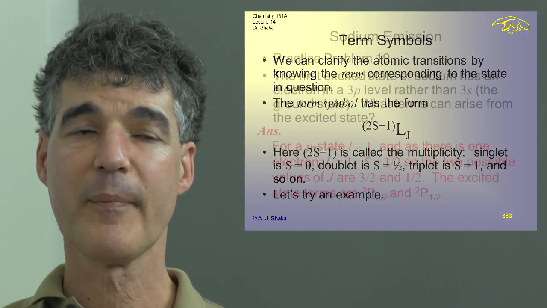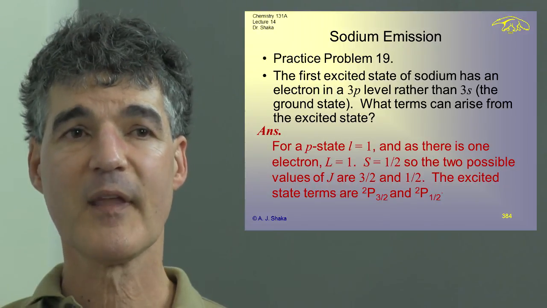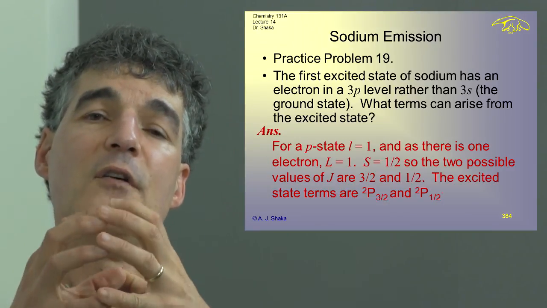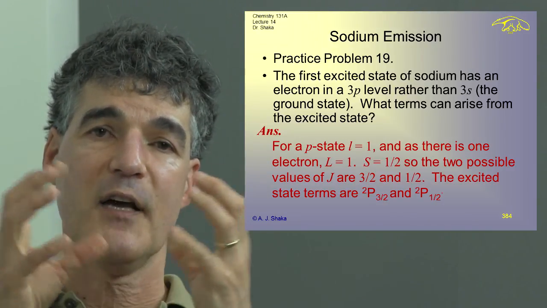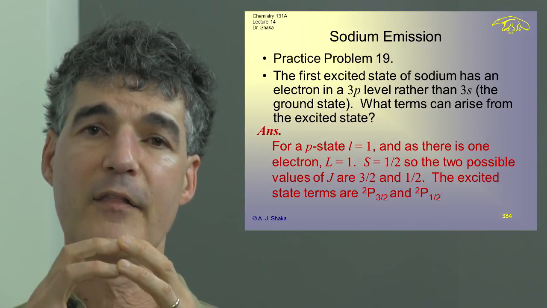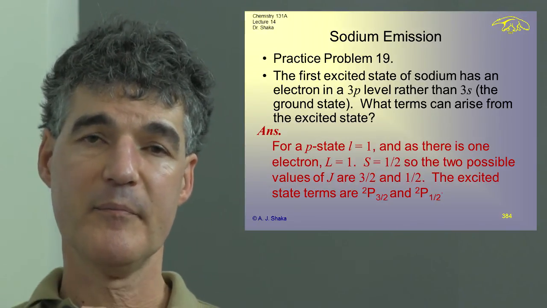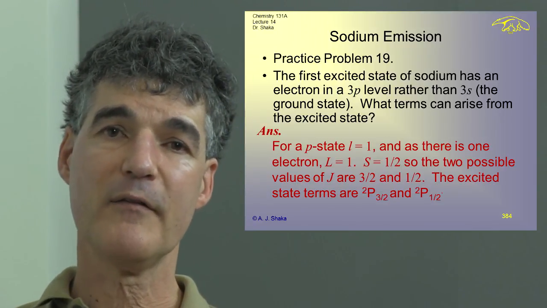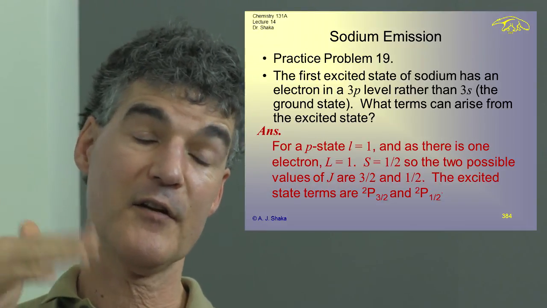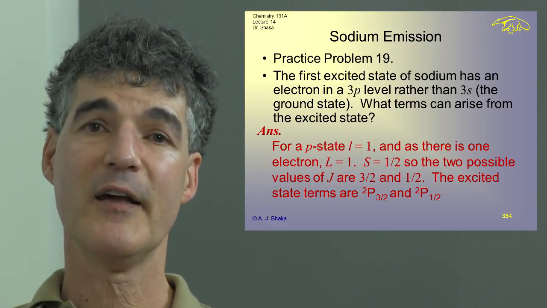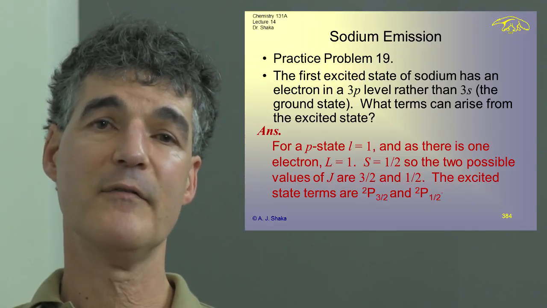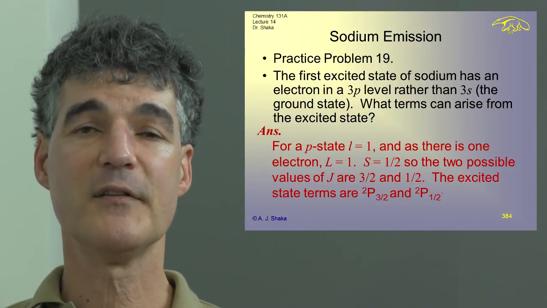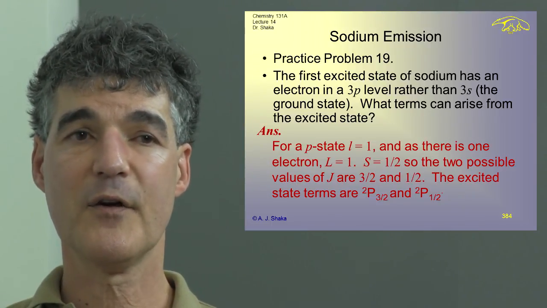So here's practice problem 19. Let's look at the sodium emission spectrum. The ground state of sodium has a 3s electron outside a closed shell. The first excited state is 3p, because in sodium, 3p and 3s are quite a bit far apart, and so that turns out to be a transition that has visible light. It's not a very tiny transition energy like radio waves. So we can see that easily in the sodium spectrum.